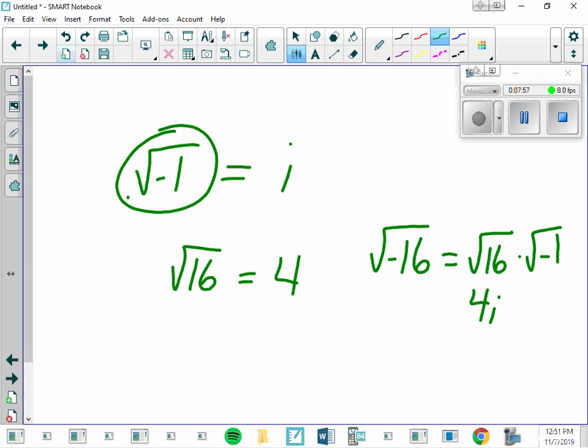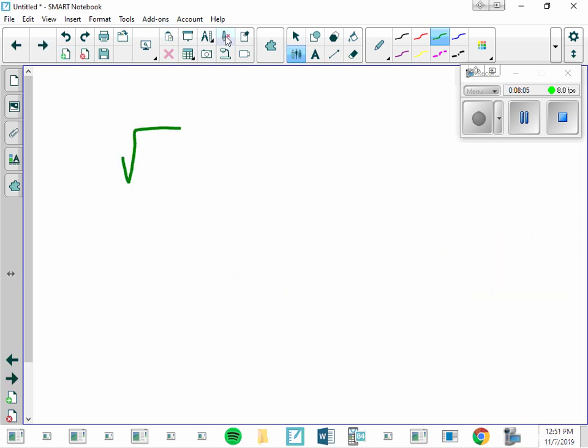So to begin with, all we're going to do is simplify square roots where there are negatives inside of them. So if I had the square root of -81, what does that equal? It's the square root of 81 times the square root of -1, which is 9i. And that is a non-real number. That number does exist, but it is not found on the number line. If you had a ruler that went forever in both directions, 9i is nowhere on that number line.